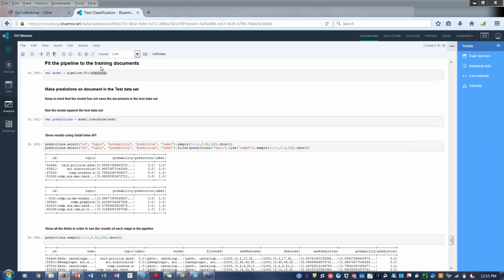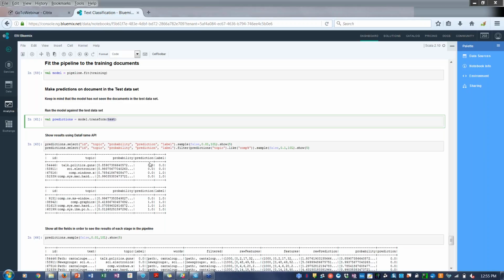So now we have a pipeline, and we want to fit it to our training data to create a pipeline model. That's all that we're doing here. So now model is actually a pipeline model based upon our pipeline. And because a fitted model is a transformer, we can call transform on it. This time we want to transform the test data, not the training data, because we trained on the training data. We want to see how well it did on data that it did not see. And then I can look at what the results of that are.